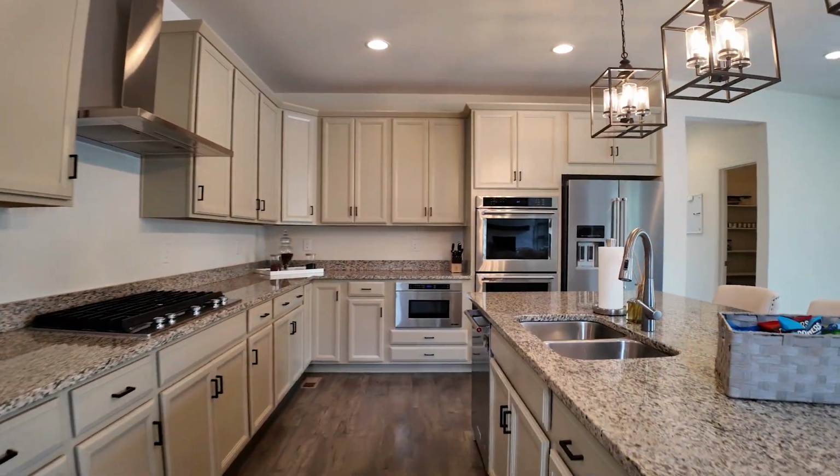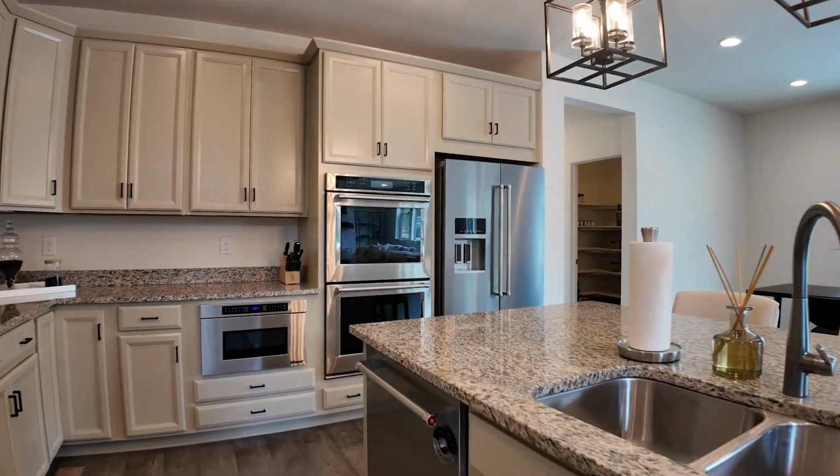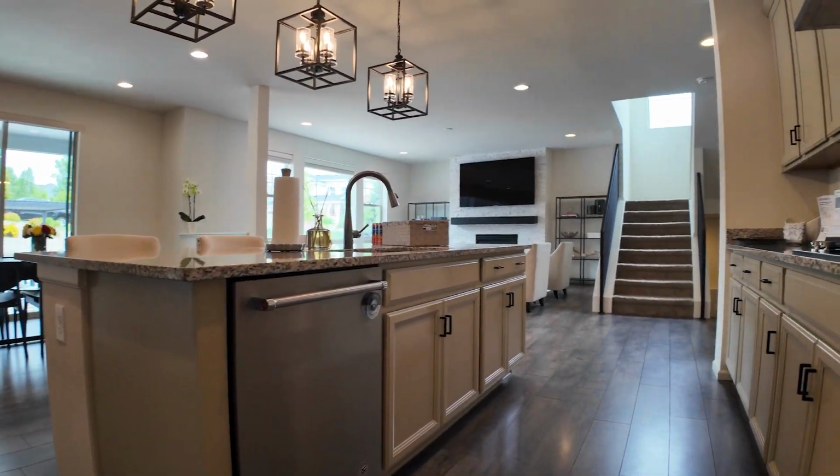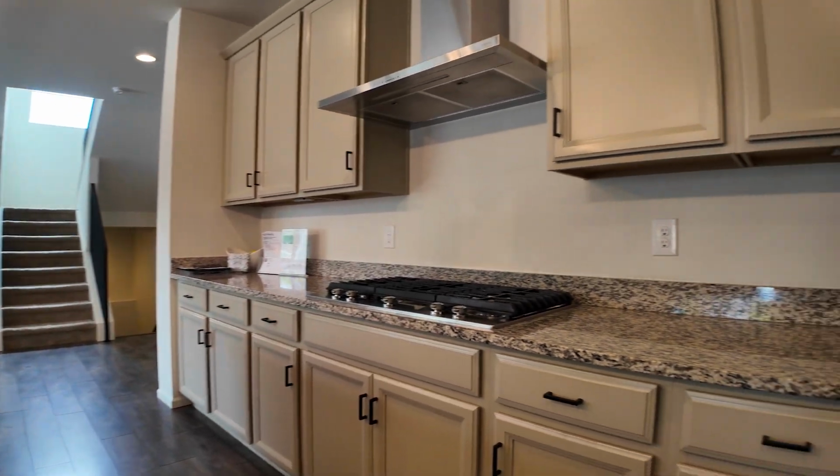Since a lot of these homes are newer, they're going to have more of that open floor plan, that design style that's becoming more and more popular now with open layout kitchens, just a little bit more functional space when it comes to either families or just people that are moving into homes that want that extra space and storage.